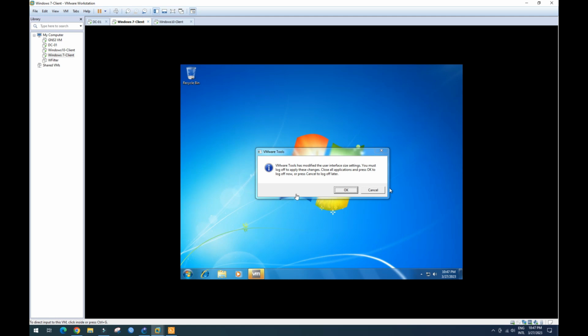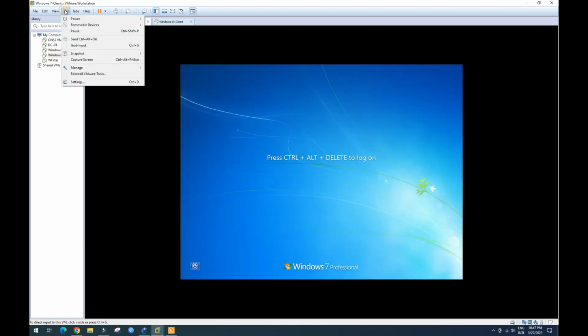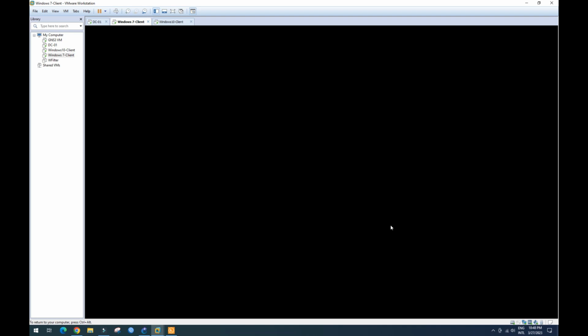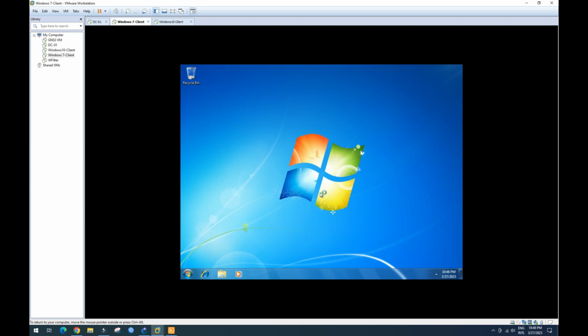Okay, also VMware Tools. Okay, log in again, user 2. One dot local.